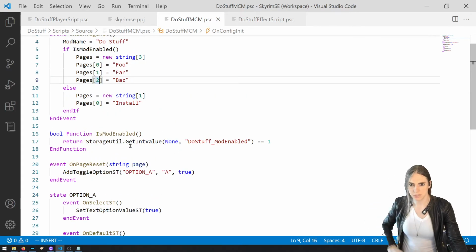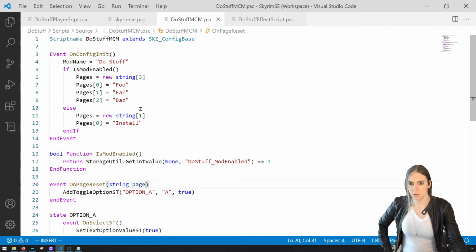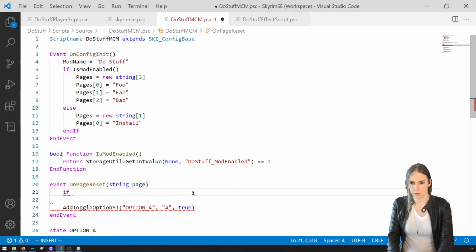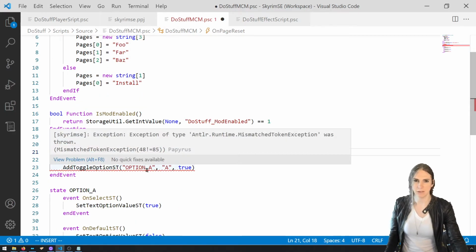So on page reset, if you're on the install page, because it gives you the name of the page, and if there's no name to the page, if page equals 0, then you haven't selected a page yet. And a lot of people will add some cute image or something. I don't have my tools installed to get a DDS image. We could grab one from another plugin. Maybe I'll show you in another tutorial series. I know people like to have their logo there.